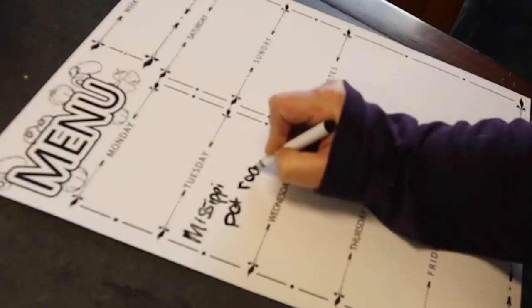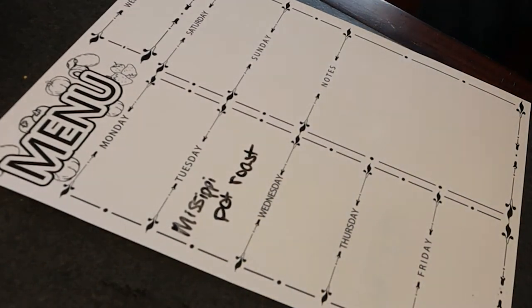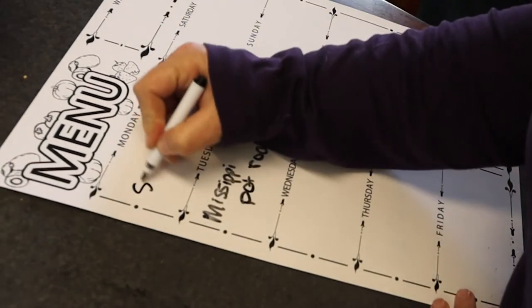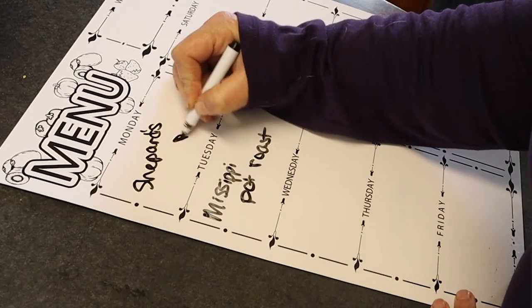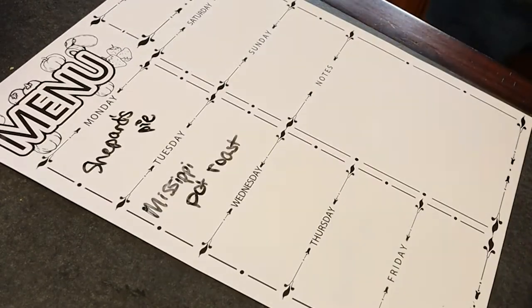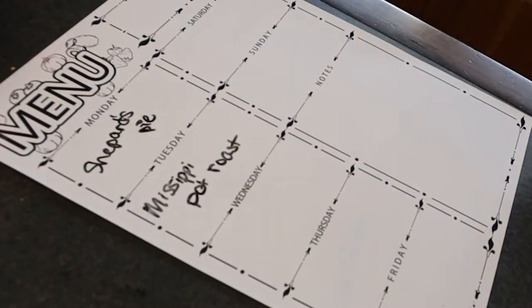Let's see here. We'll do Mississippi. We're gonna do the Mississippi pot roast? Yeah, we'll do that for Tuesday. We'll do shepherd's pie tomorrow because we didn't have it last week. And I got hamburger in the refrigerator. Mighty delightful. What else did we buy recently?